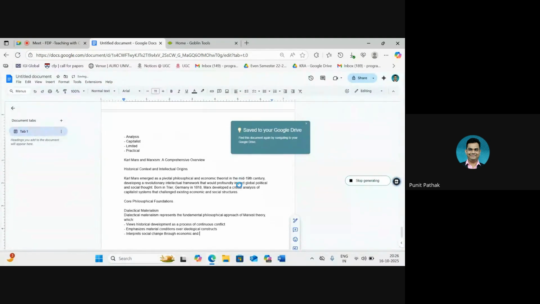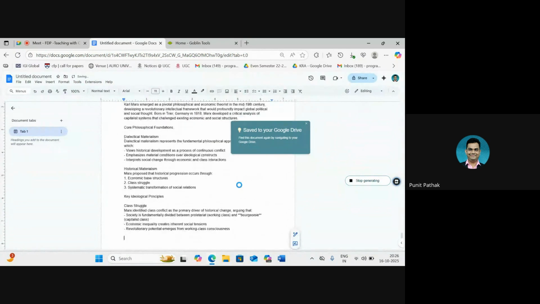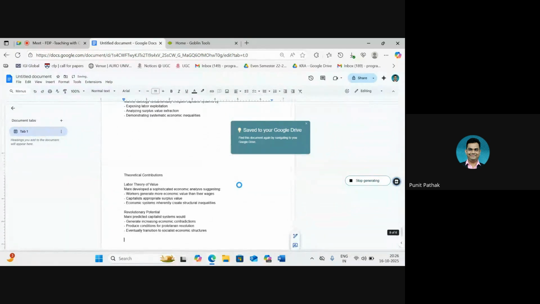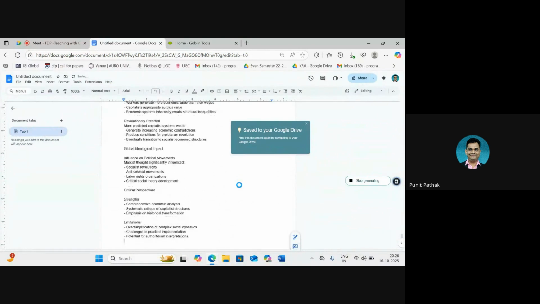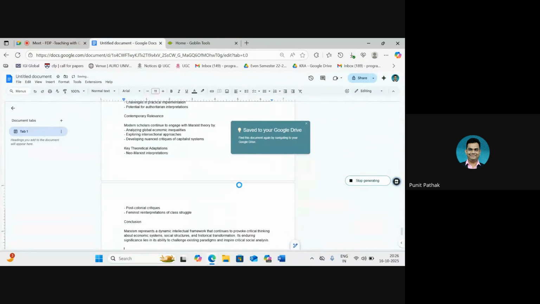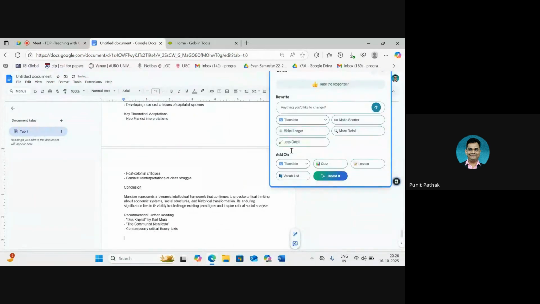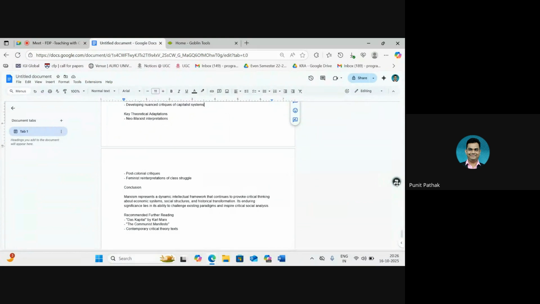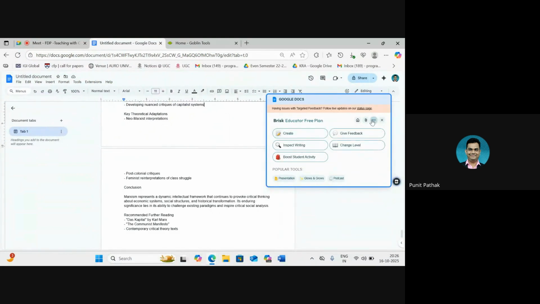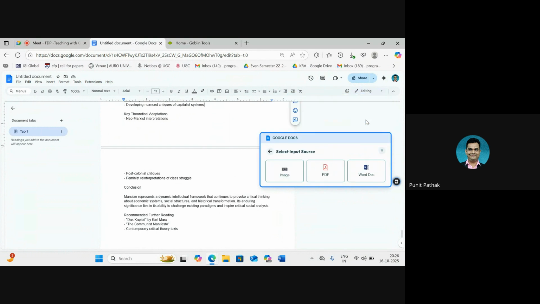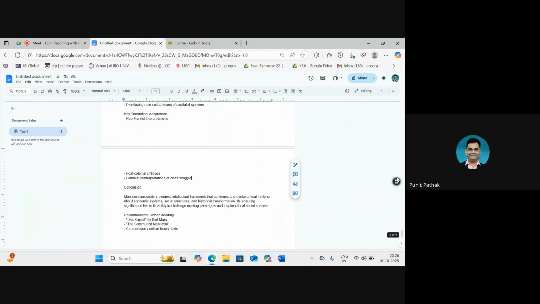So resources will generate these kind of overviews from the specific topic that we have asked for. And on the other hand, the guided notes would generate the specific worksheets which can be utilized as a starting point for practicing, or to be able to create questions which can give some idea of the assessment on the basis of what I want to select. I'll come back to this in a second.